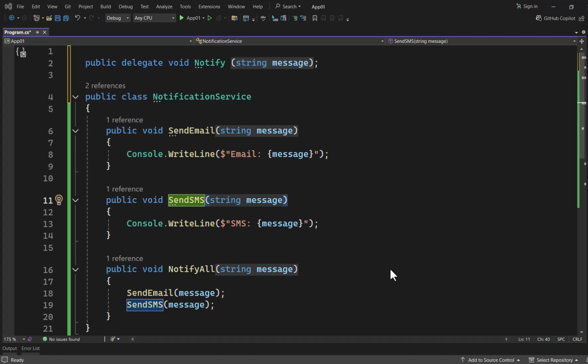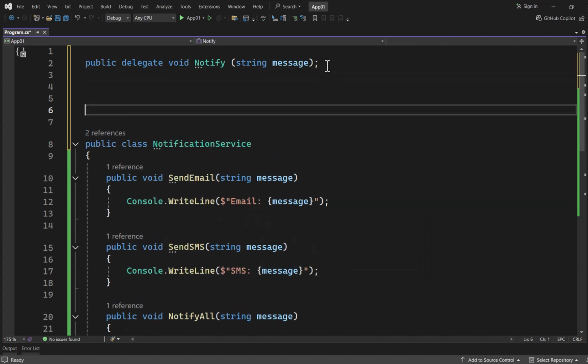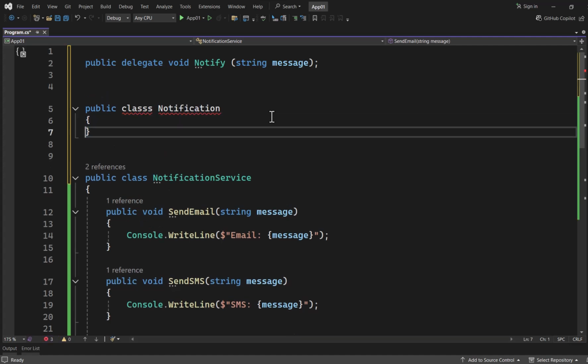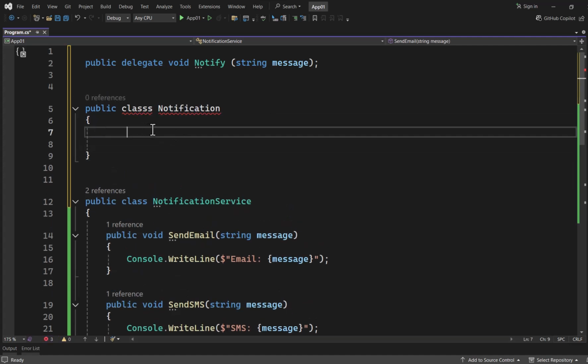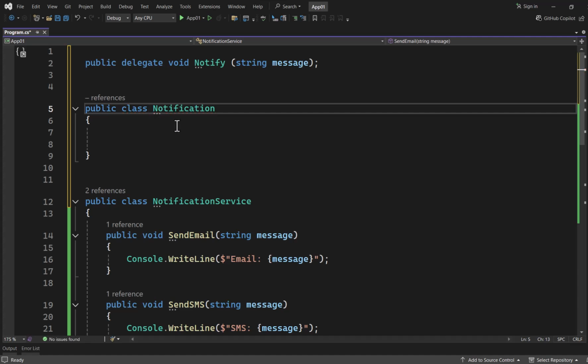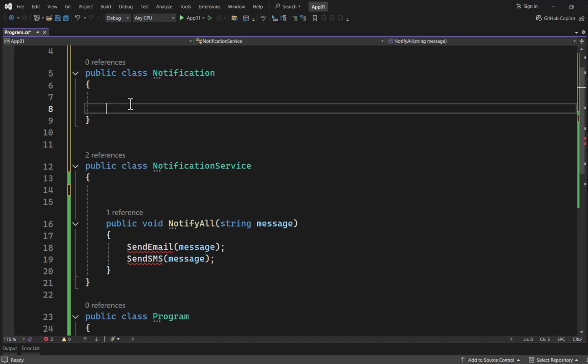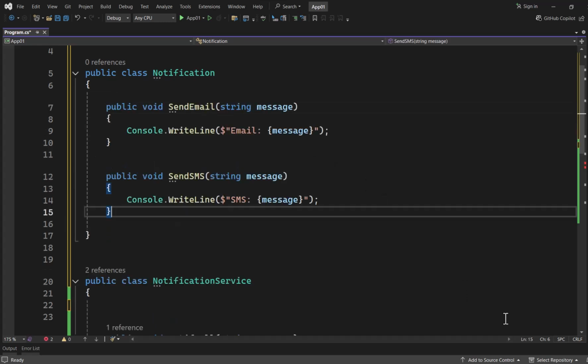And step number 2, we're going to define the methods that will handle the notification. In our case, we already have them, SendEmail and SendSMS. But I would recommend putting both of them in one class. So I'm going to name it public class Notification, and inside that one I would like to move SendEmail and SendSMS, both of them, inside this class.